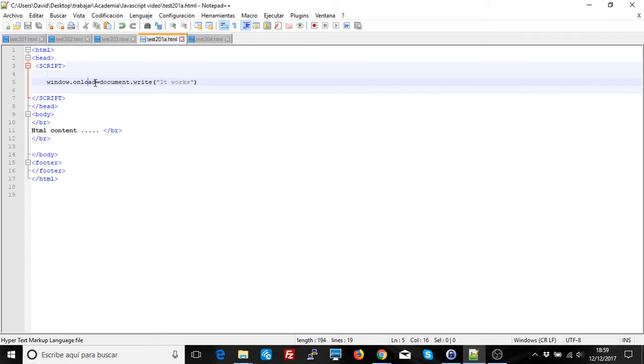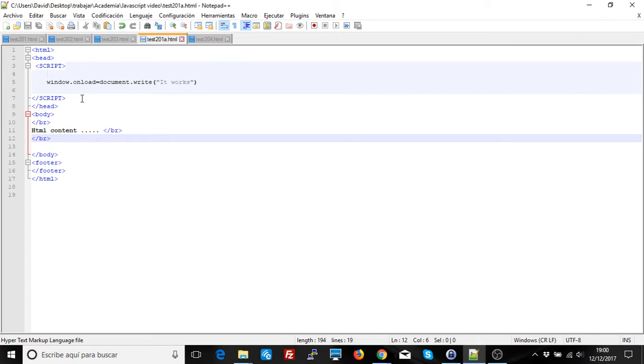Window on load, the on load command says that it will execute this once the reading of the whole window has been completed, and so that avoids a bit the delays, and we can put the functions or whatever scripts that we have here in our header. Obviously, this is very simple.